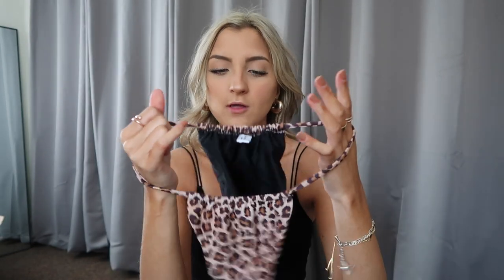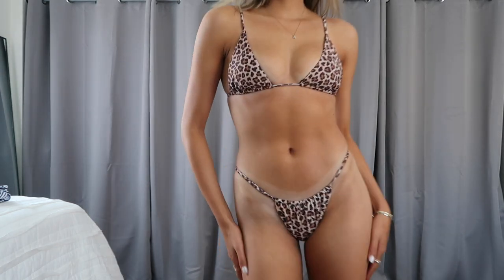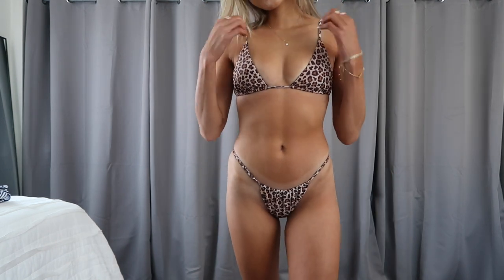Moving on to something a little bit teenier — this diaper style swimsuit is one of my favorites, but they are super skimpy and honestly kind of nerve-wracking to wear in the water. This style I like so much more than some of the other ones I have because these ones do not self-tie along the sides — it's just like one solid band. So although this material can move along that band, there's no chance that this is going to fall off of you, which gives me a little bit more peace of mind. I love the leopard. You can obviously cinch these bottoms out to have a little bit more coverage in the back, but they do tend to cinch together and give you a much cheekier style.